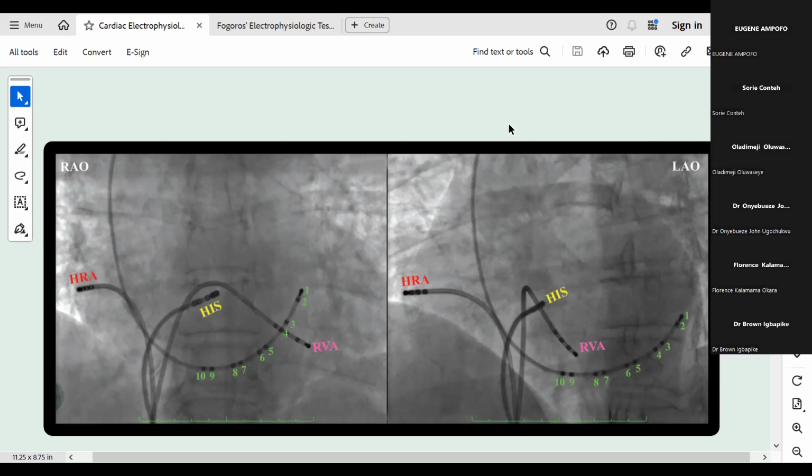Sorry, I just want to get to what you said, that 1, 2 is closer to the left atrium, while 9, 10 is closer to the right. Can you see it? Let's say we are looking at a chest X-ray. Which one will be the left side? This side. And this will be the right side.